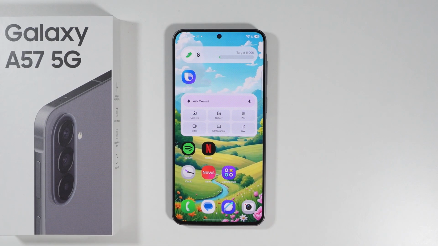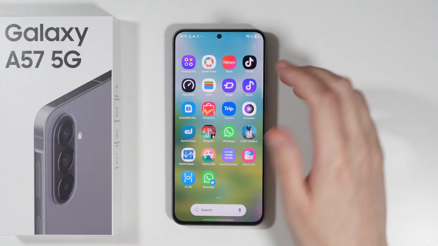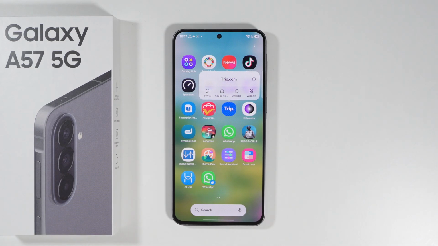If you don't have the app on the home screen, you can also go to the app drawer and you can choose an app from here. So if I press and hold my finger on any of these apps that I have in here, I should be able to find the uninstall option in this place.